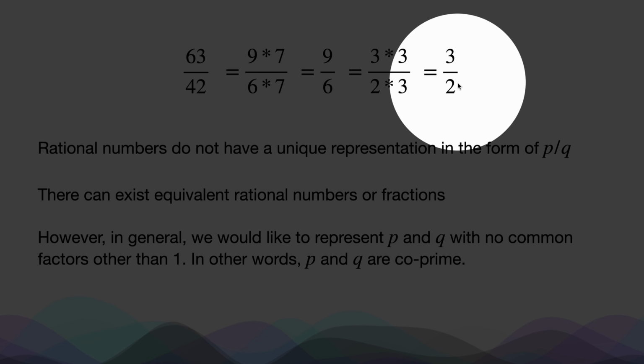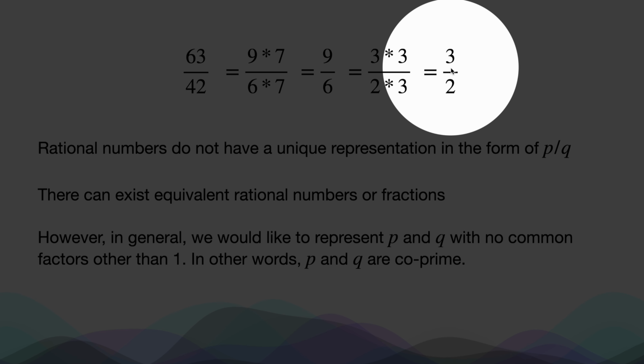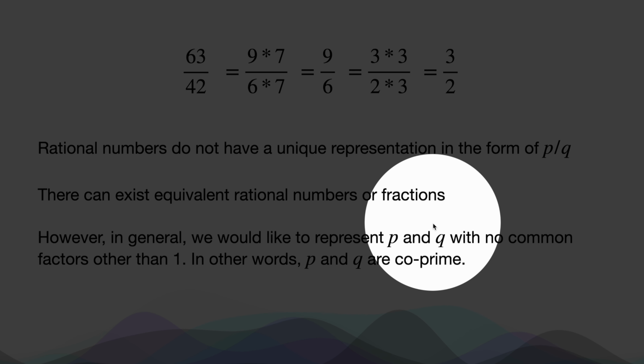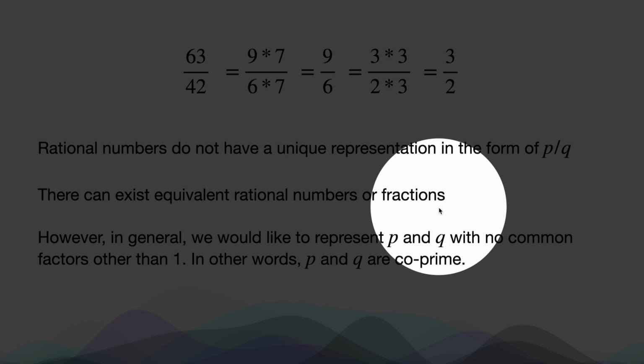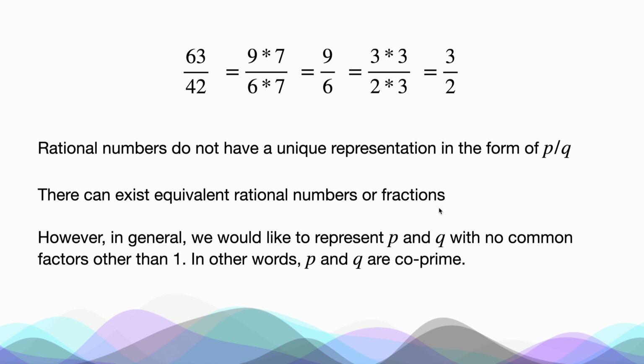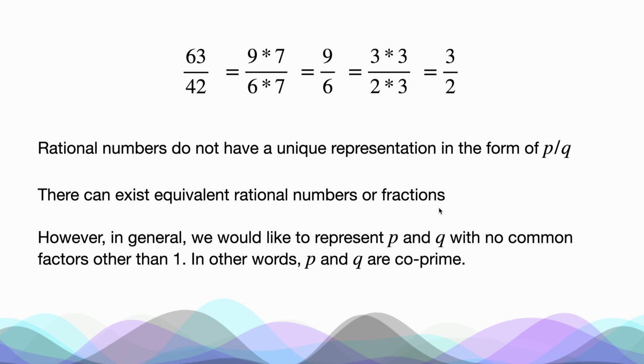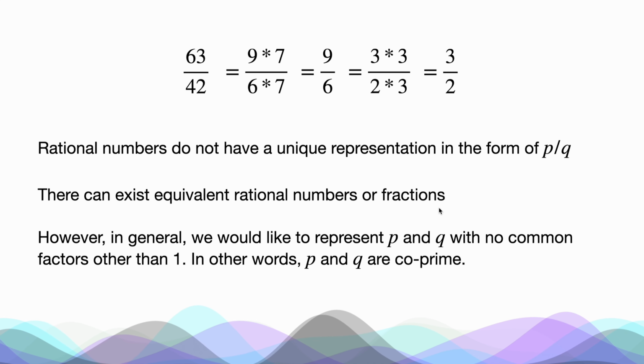So when we reach this stage of factorizing, we have the simplest form or the smallest form of representing a rational number, and in general this is what we are interested in. Of course we can represent it in any way, but we will make our life easier, and more importantly, we will make our calculations easier when we have smaller numbers.